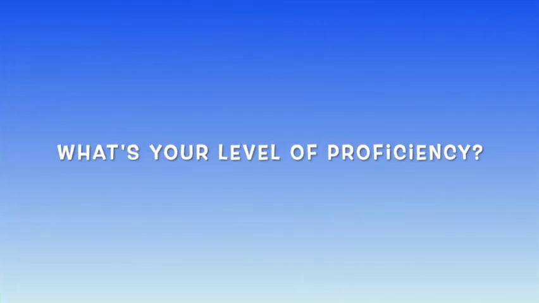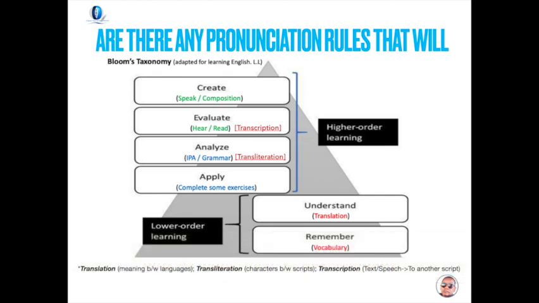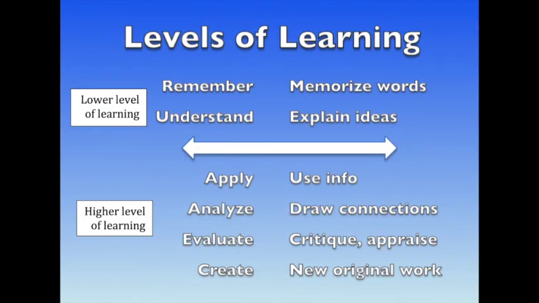Another concept we need to visit to show you why understanding the IPA chart is essential to improving your hearing and speaking in English is Bloom's taxonomy. Taxonomy is a fancy term that means classification. In 1956, Benjamin Bloom and his team developed a classification of learning that includes 6 major categories of learning, which are, in order of importance, the ability to remember what is learned, understand it, apply it, analyze it, evaluate it, and the highest level of learning, being able to use what is learned to create.